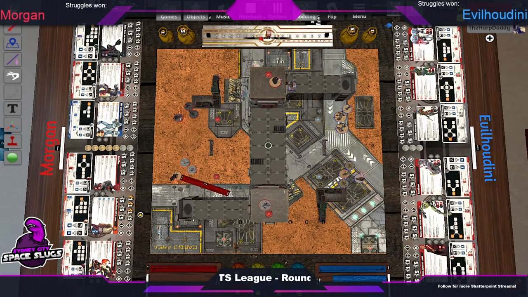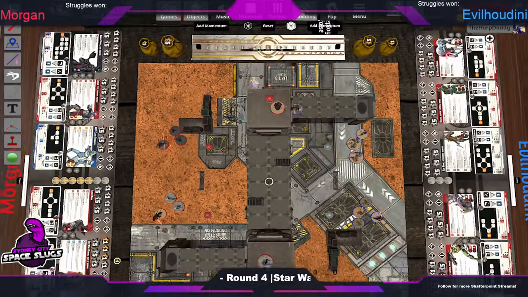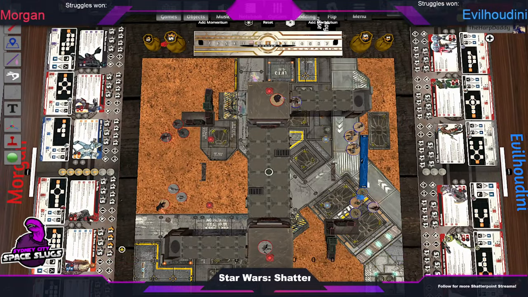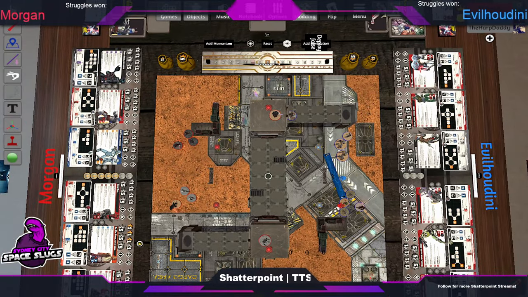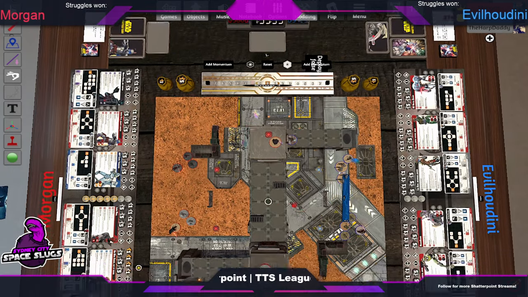And of course, it's not going to be very easy for Evilhoudini to engage Obi-Wan Kenobi up here because of the position of this ingress point and where Morgan's placed himself, especially considering that there's no out of activation displacement for Evilhoudini. So that's going to be a tricky guy to remove, especially considering that he's got Jedi Mind Trick, etc. So we've had Evilhoudini pull the Shatterpoint card.